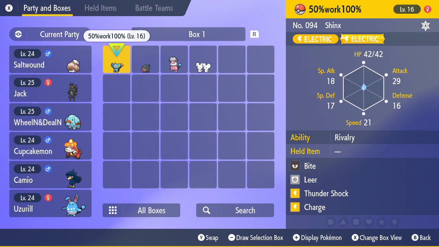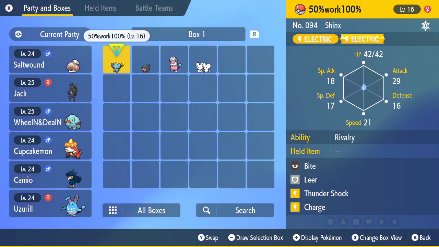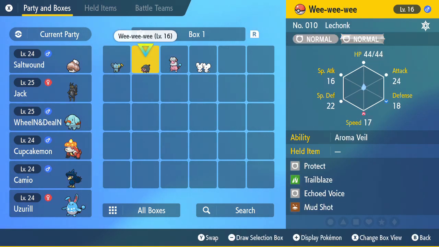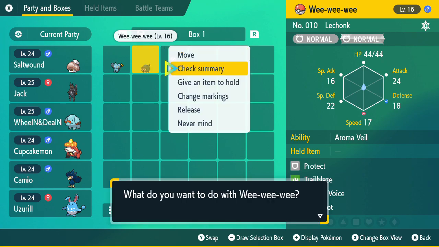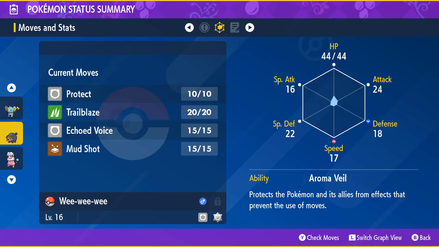The problem is everyone's already leveled up, so I need to get in someone like Sleepy Sheepy or Shinx in order to level this thing up. Yeah. Because he kind of sucks at leveling up. And we already started recording. Not that it's a big deal. I could always just stop it. We'll explain afterward. But yeah, it's up to you whether or not you want to grind them before this fight. I miss having just rare candies. God, speed's going up, and it's even worse.